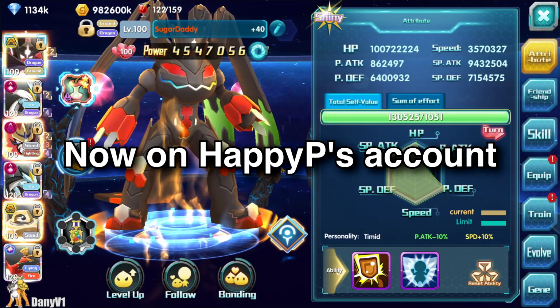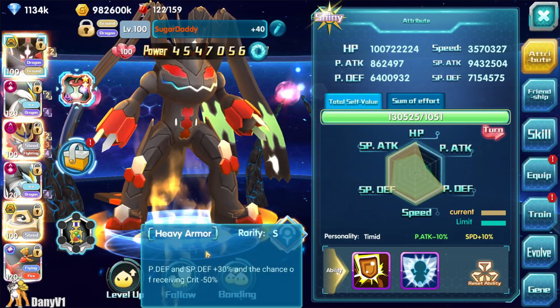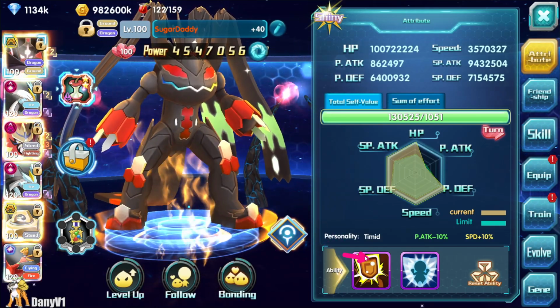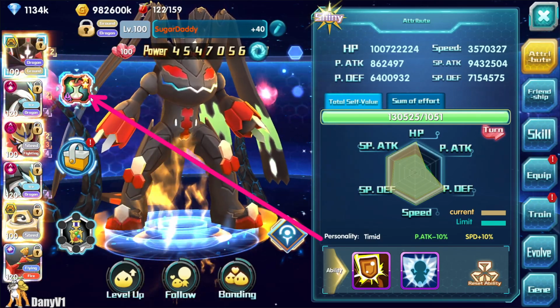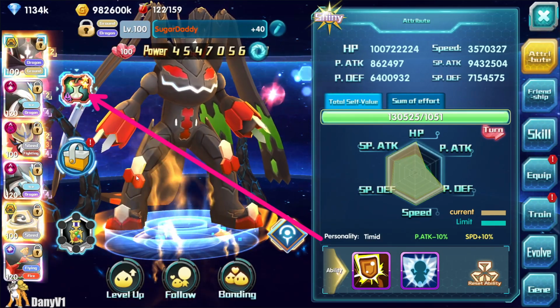So starting with the abilities, we will go and run for these abilities: Rock Armor 3 and Heavy Armor. Because this is a tanky Pokemon, we want a tanky playstyle, so we want everything that helps us getting tankier. Personality, timid or modest, but honestly timid, because it provides us speed. Held item, I already talked about it. It's the leftovers double star if you have it, or if you don't have it, you can use a charcoal.